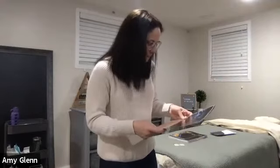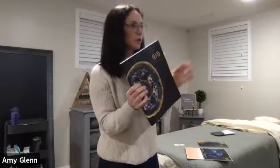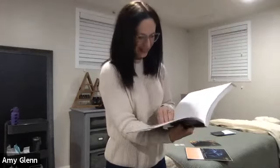So I wanted to talk to you now about the protocols and just give you an overview. So again, you really need to have an actual guide. You need to have a book to be able to have access to all of the protocols. And I'm almost positive it's on Oil Life or definitely on Symphony of the Cells websites. In the back, there is an actual index to be able to look up health issues that you might be having. You look it up and it's going to give you suggested protocols to support whatever issue you might be having.